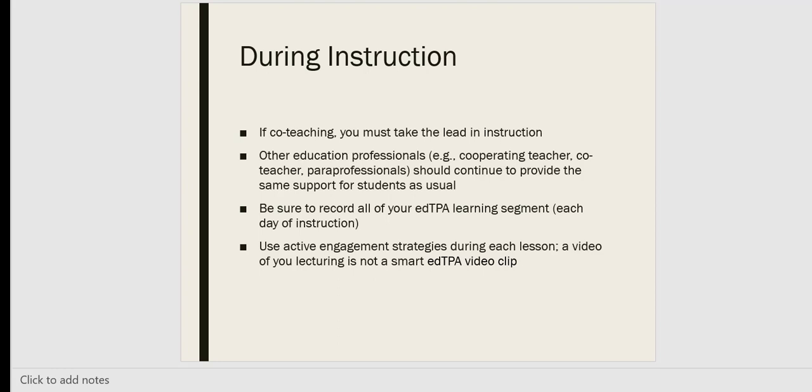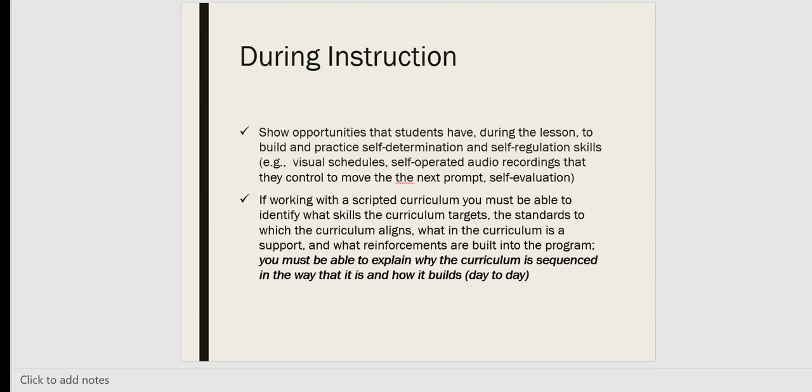Use active engagement strategies during each lesson. A video of you lecturing is not a smart choice for an EDTPA video clip. During instruction, show opportunities that students have during the lesson to build and practice self-determination and self-regulation, such as goal setting, self-assessment. Use visual schedules, self-operated audio recordings that the student can control to move to the next prompt.